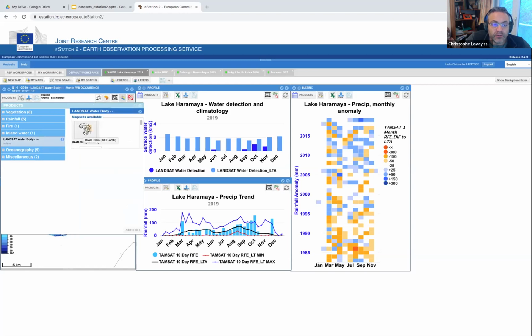For the IGAD region, you have different types of product. In our case, it's the IGAD region because it's a 30 meters resolution product. We have to split into different regions. So you select it, and we have two different pieces of information: the 1 month water body occurrence, or the water body long-term average. So basically, if you want to detect it, first you have to select the water balance. You can choose one of the two layers.